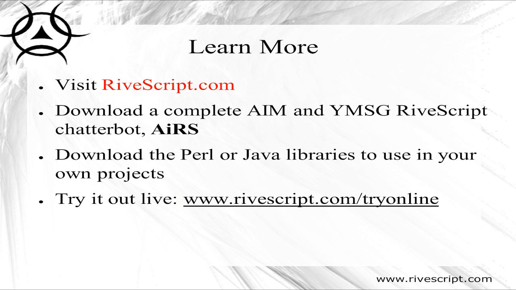All right, so to learn more, there's rivescript.com. There's a bot that I wrote that will sign on to AIM and Yahoo Messenger. That bot is called AIRS, but it's not strictly limited to Rivescript. It also comes with a chatbot ELIZA brain, so you can see an example of how to use a different bot brain with it. It's really modular, so you have a folder for brains, and then individual files for the different ones, so it's really easy to write your own.